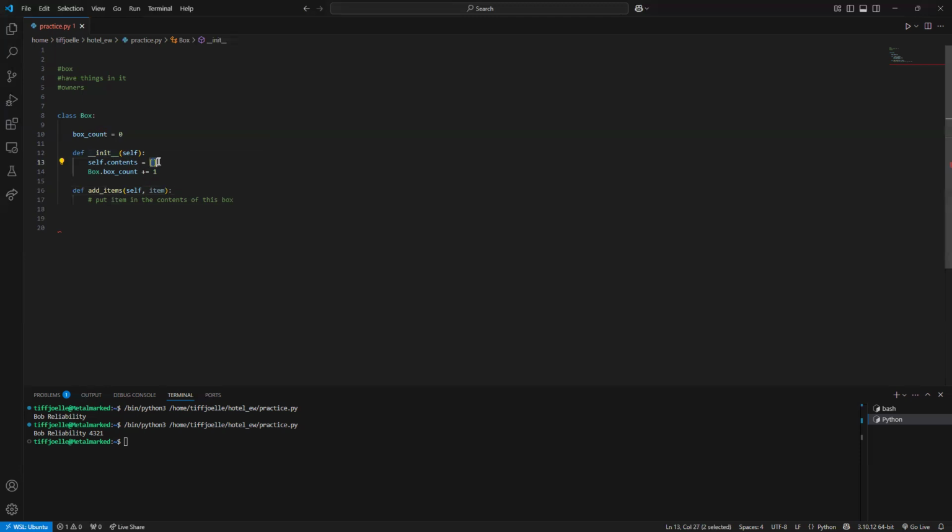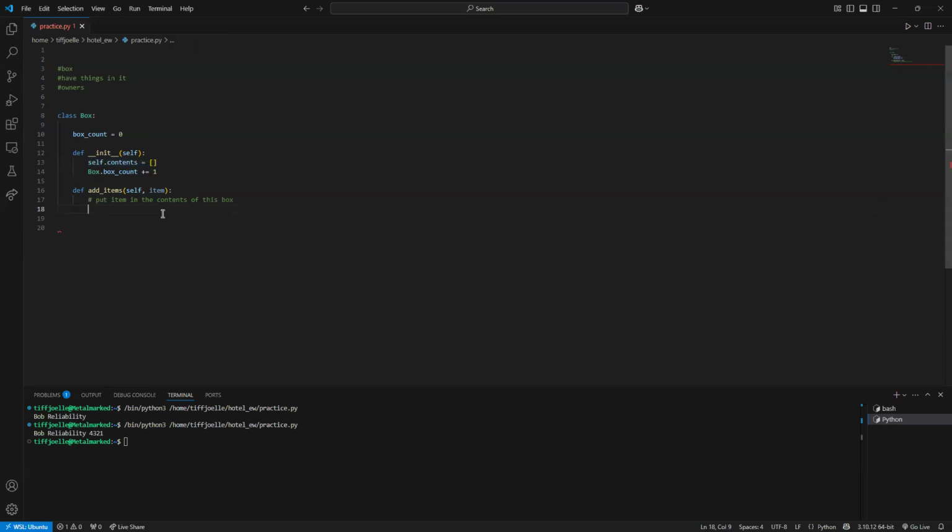And we've already initialized an empty list because we're going to have a bunch of items, or maybe one, but that's where we're going to hold these items. So items that are part of the box are just going to be within this contents that we've already initialized. So I guess the answer to your question is yes and no. Yes, we had to have somewhere to put it, but we don't need to initialize item because we already have a place to put the items in.